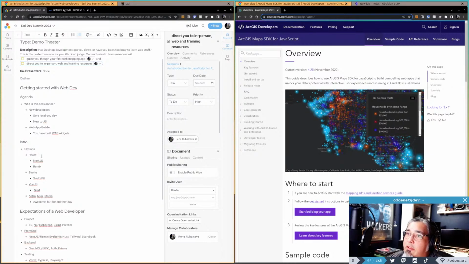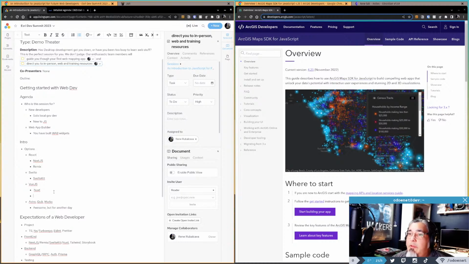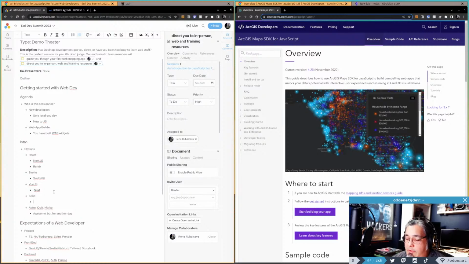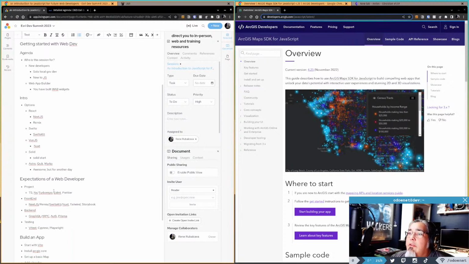I'll give Svelte a shout out because I am definitely a fan of Svelte. And of course, Svelte's framework right now is SvelteKit. The same with Vue.js. If you're a Vue user, similar to Next and SvelteKit would be Nuxt. And then there's stuff that's kind of out there. I'm not going to talk about Solid. Well, no, I have to give Solid a shout out because I am definitely a Solid fan. I've been using Solid for a while now, and there's SolidStart to go with Solid.js, right?